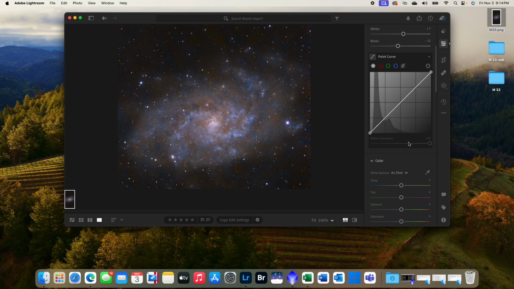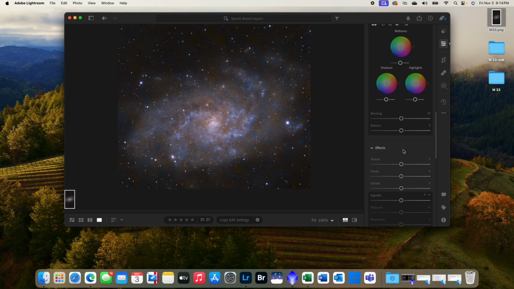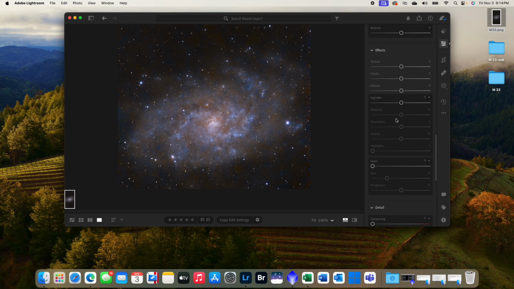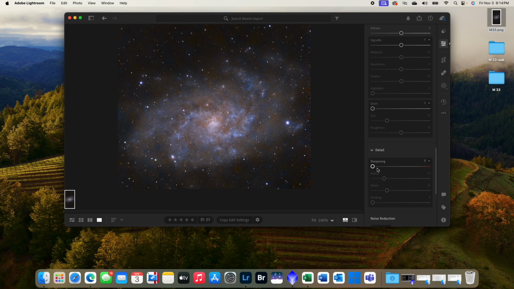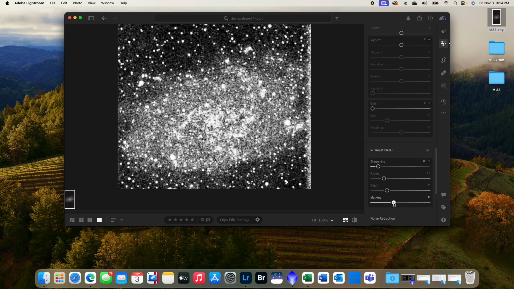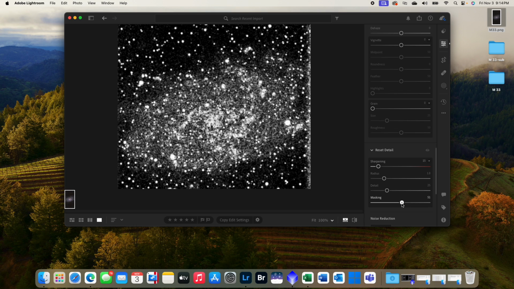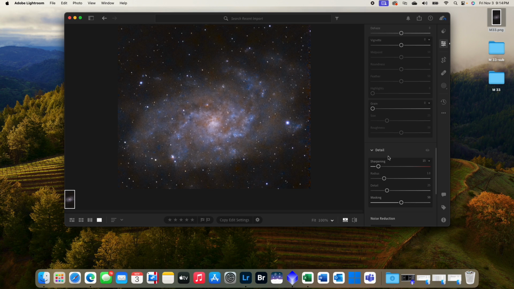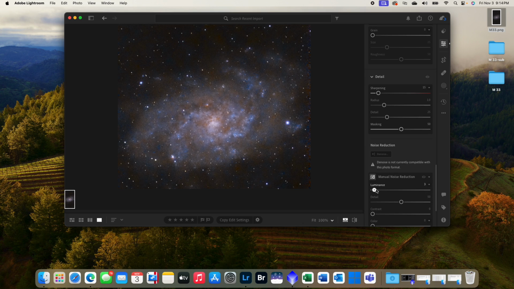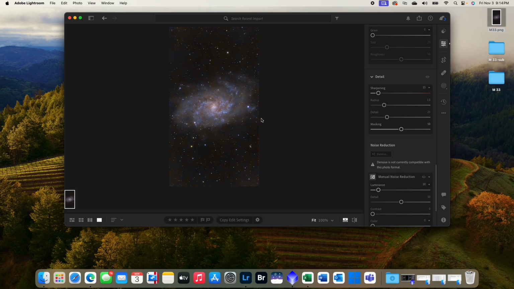And then coming down here, we've already done most of the work with the noise and sharpening. We'll add a little bit of sharpening, but mask that pretty aggressively using, on my Mac, Alt. Moving the slider, you can kind of see where you're impacting sharpening, and then just add some slight noise reduction. Lightroom does a great job of that. So now we move back, and that is our image.